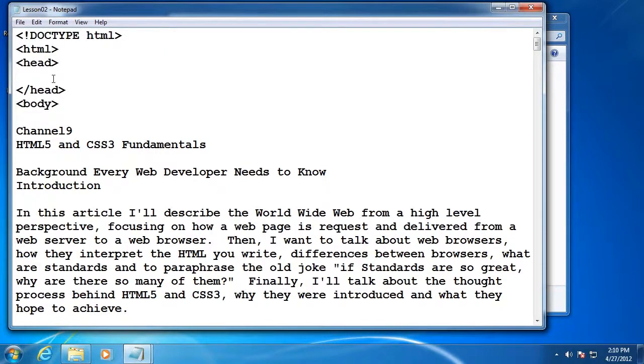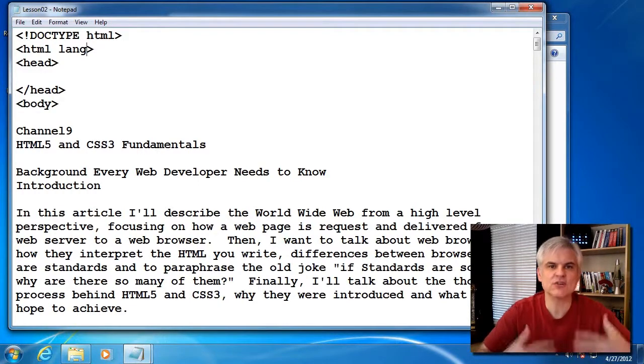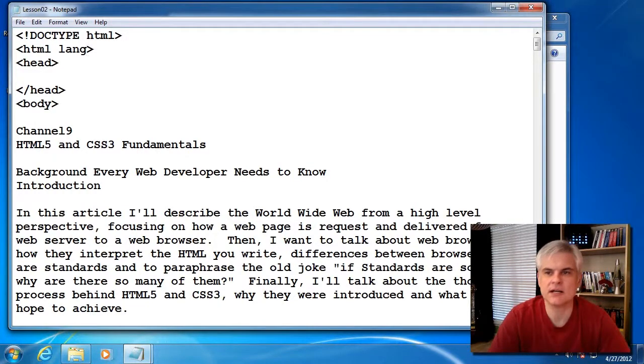One other thing I want to do, I don't have to do this, many people do not, but I'm choosing to do it. I'm going to add an attribute. Now, attributes are extra information that help define properties and attributes of a given tag. We'll see this a lot in the remainder of the series. So the first thing you type in is the attribute or property's name. In this case, I'm going to define the language for this document. I'm going to use the equal sign. So I'm going to set this property, this attribute, equal to open quote, close quote, and that says this is going to be the value, and inside of that I'm going to type in the letters EN for English.